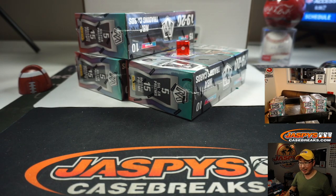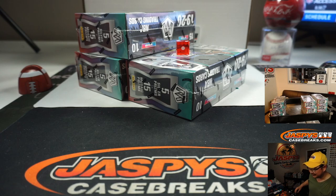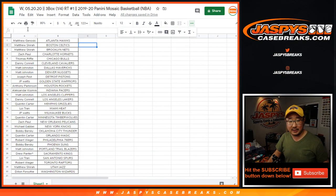Any trades? No trades. Trade window closed. Jay's got picks asking if there are going to be any special big mixers or breaks. There will be special breaks: 2020 Bowman Baseball, 2020 Select Baseball — brand new releases. Those are the special breaks. Trade window closed. That list remains the same.